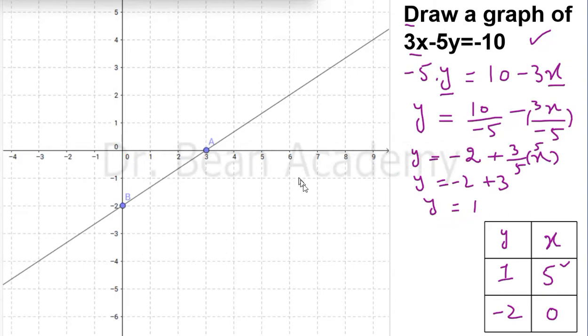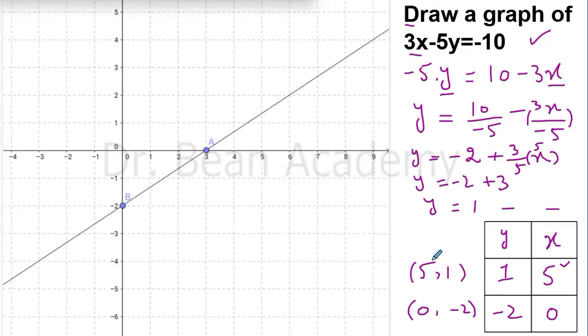By the way, before locating the point, let me tell you that the way I have developed this table, I wrote y first and x second. But when you write them as an ordered pair, write them as 5, 1, because the convention we use is that we usually write the x value first and then y. And then similarly 0 and negative 2. So this is how we write an ordered pair.